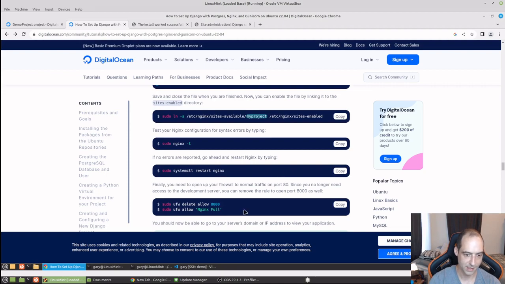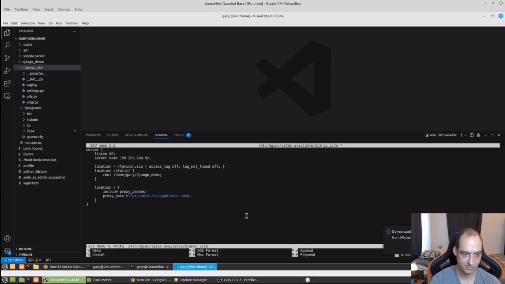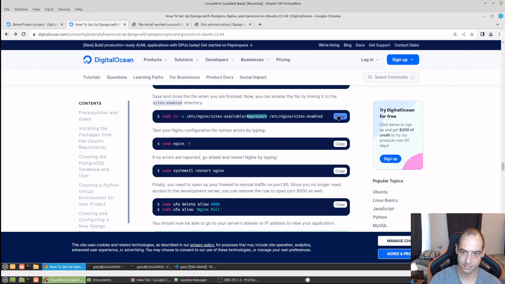All right. So we'll Control X to save that. And now it looks like we're making a symbolic link.